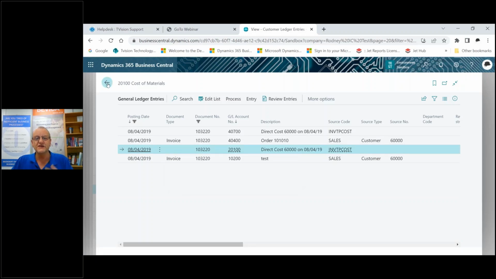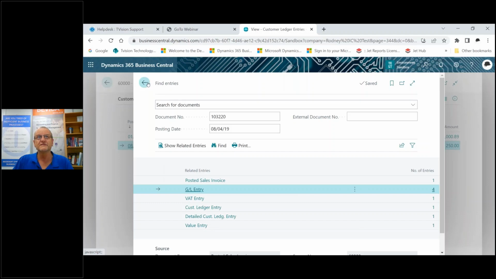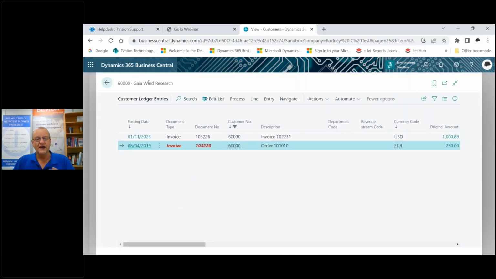So from any transaction, I can click on it, say find entries, and I can see everything that's been related to that. I can start at the general ledger. I can click on a general ledger entry and find out, going back all the way to the original posted document, where did it come from? Or I can find a posted sales invoice, navigate, find entries from there, and it will take me all the way through to the general ledger: where did it end up in my financial statements? So you can always trace a transaction in both directions very easily.